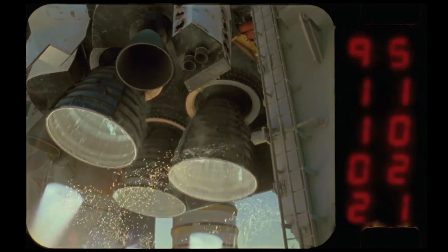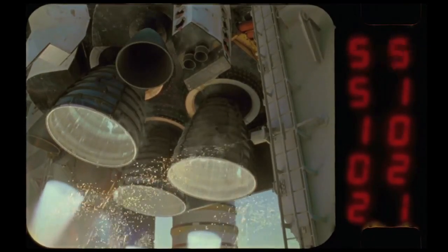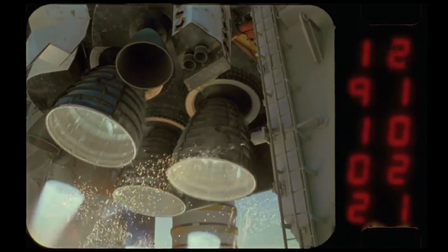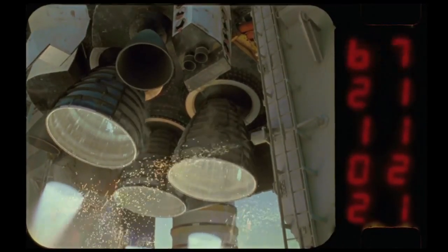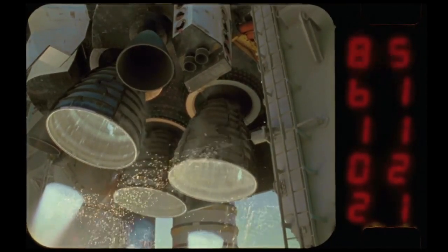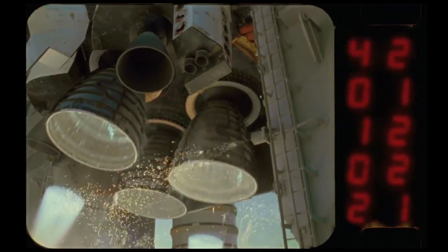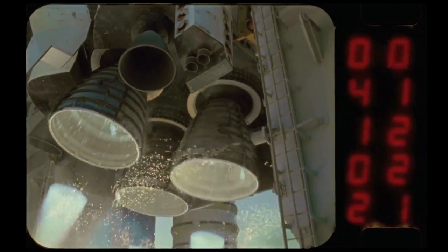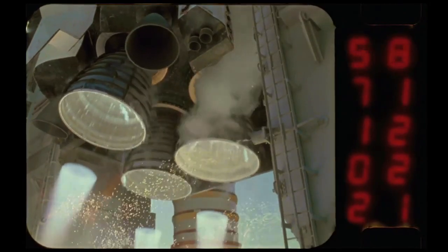The timecode LED display on the right-hand side is positioned between the two sprockets on the 16mm frame. The timecode is UTC in IRIG format — you'll see it's 21 hours, so 5:02 PM local time, two minutes and 11 seconds. The three digits moving in the upper right-hand corner represent thousandths of a second. The solid number one — the second digit from the top — indicates camera synchronization. This is on every camera to synchronize the field of view and the time.